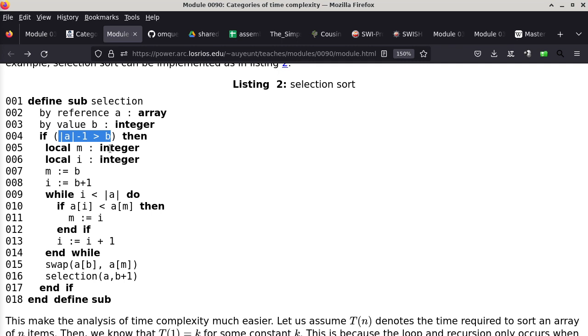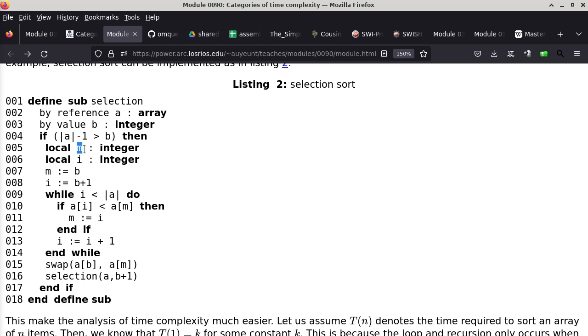So what are we going to do here? We have two local variables. We have m as a local variable, and we also have i as a local variable. m is initialized to b, i is initialized to b + 1. And I can tell you what m is trying to represent. m is trying to represent the index of the largest element of the array starting with index b. So if you look at the entire array, b is somewhere in the middle, and m is the index of the largest element starting with index b all the way to the end of the array. I'm just trying to find the largest element from index b.